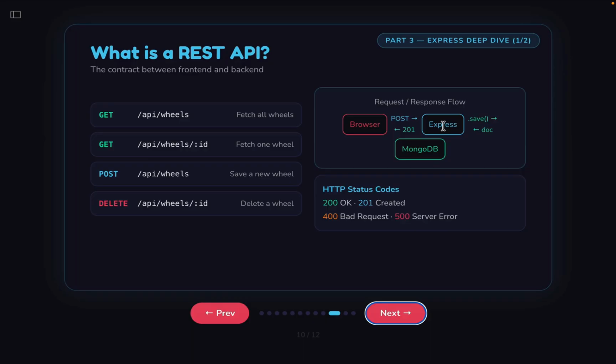You have to manually parse the URL, read the request body, set response headers. It's a lot of boilerplate code for something very basic. Express is a perfect framework for this exact job. It sits on top of Node and handles all of this for you. It gives you a very clean and simple way to say, when this URL is hit with this method, do this. You don't have to set up any response headers or manually parse the URL, anything like that. Express does all of it for you. So that's pretty much it at its core.